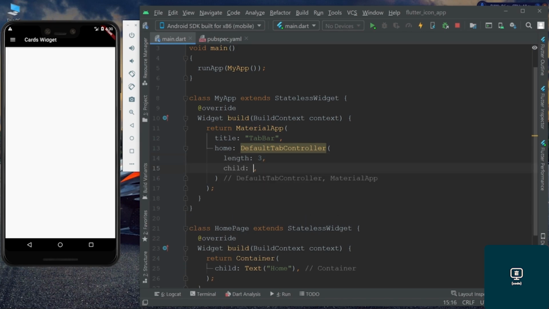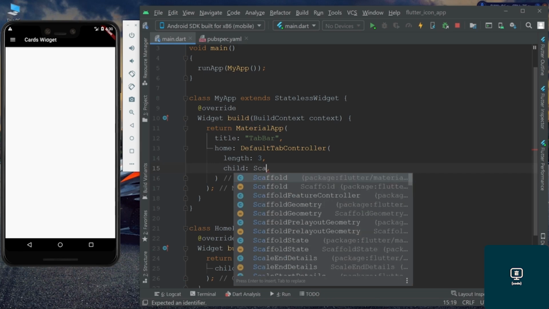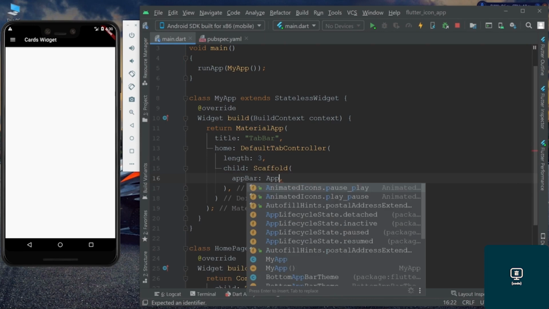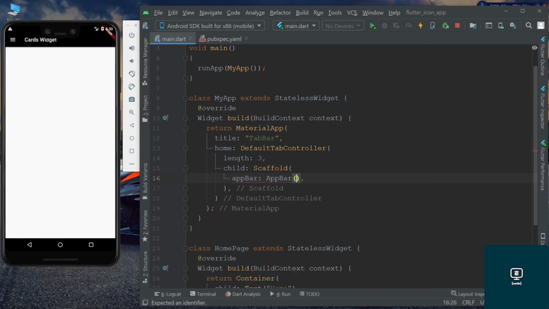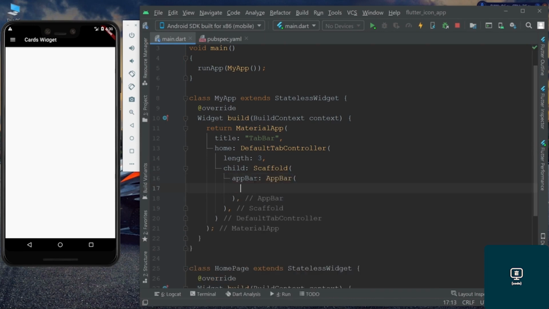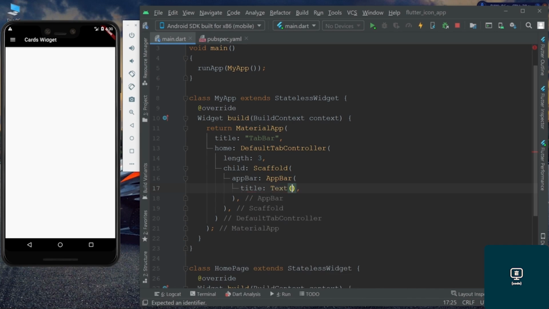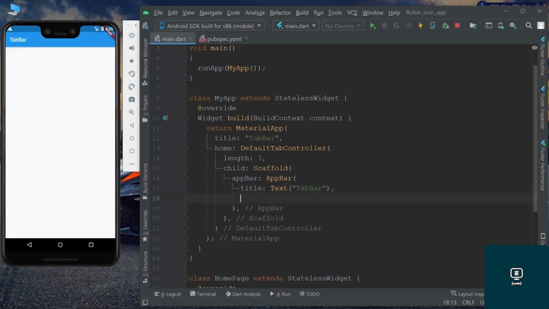Now we will create child scaffold. Now app bar. Now we will give it title as tab bar. Now hit Ctrl and S. We can change the color.